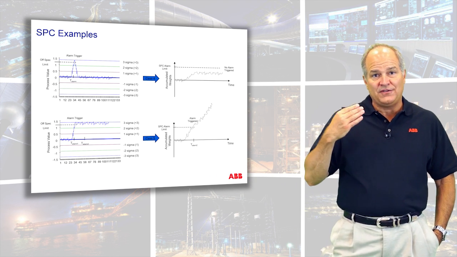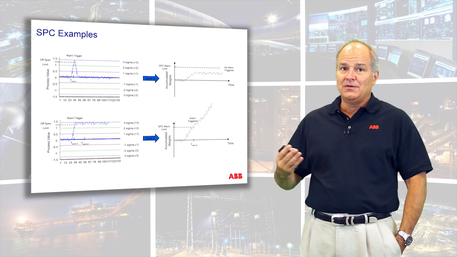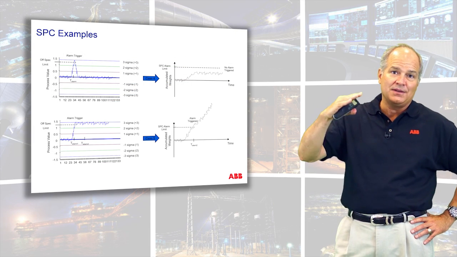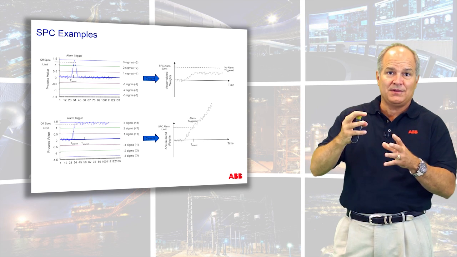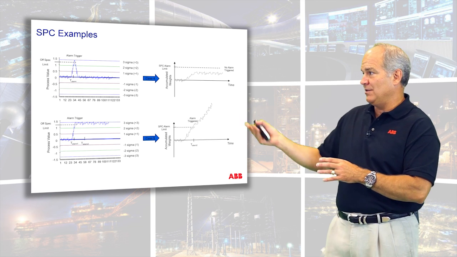alarm limits. So physical limits on the measurement for this type of a problem are probably important. Where SPC, we had this problem, but it never triggered because it didn't stay in that state long enough. But if I just had a high limit and a low limit, and the measurement crossed that, I would have got an alarm. So you can see in this case, you as an operator have to decide, do I want to know about that? If so, then I need to adjust my limits on my measurement to give me an alert when it crosses that. If you say, well, I really don't care about that, then SPC could be used for that.